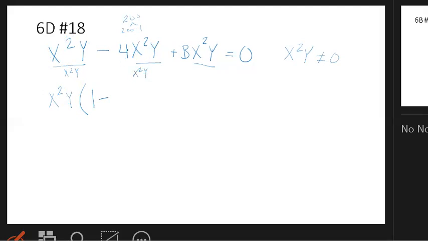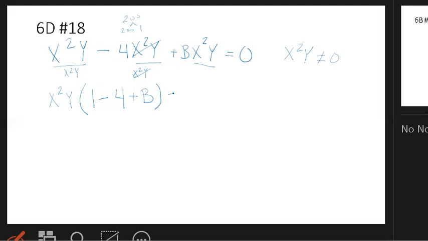And so we have 4 left. The x squared y's cancel each other out, and we're left with 4. And then this one, we're left with just the b plus b. Remember to carry these signs down with the numbers. So this was a -4, and this was a plus b.